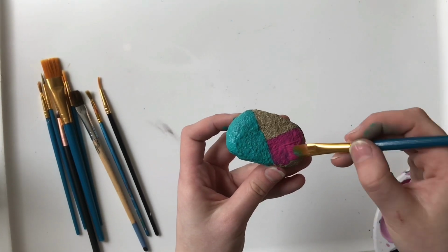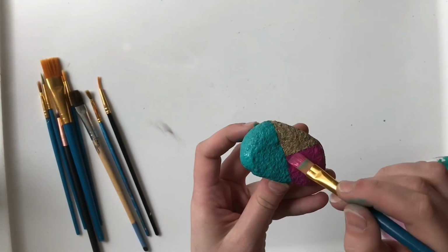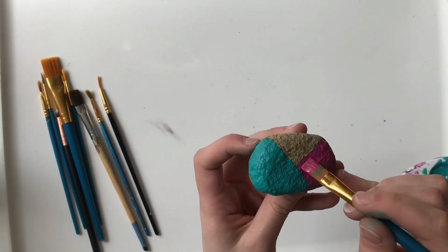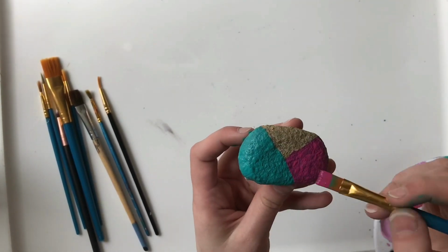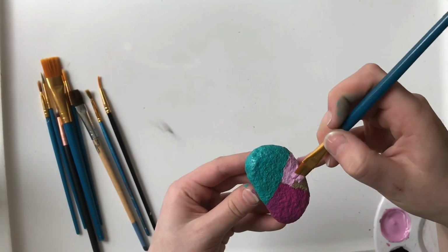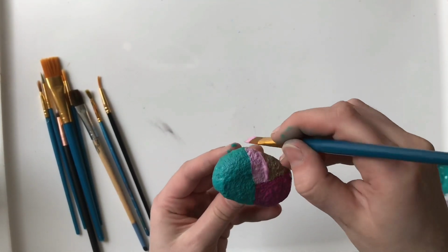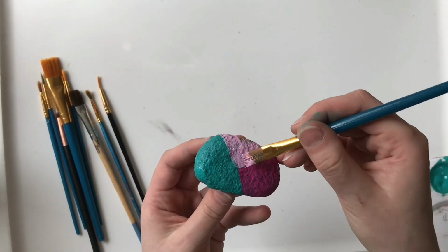What's great about this rock is that you can color the 3 colors however you want. You can do one solid color, you can do 2 colors, you can even do stripes if you want to. You can make the stripes even, you can make the stripes different thicknesses. It's totally up to you and what you want for your rock. I didn't have a certain way that I painted the rock. I pretty much just eyeballed it and did it free-handedly, but you could also take a pencil and draw the design that you want to do.